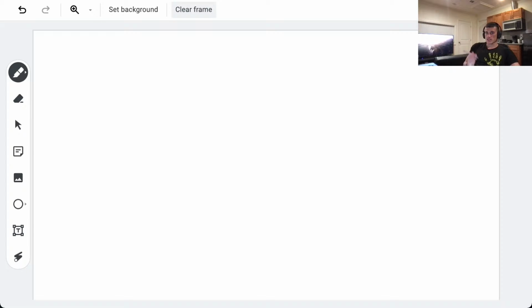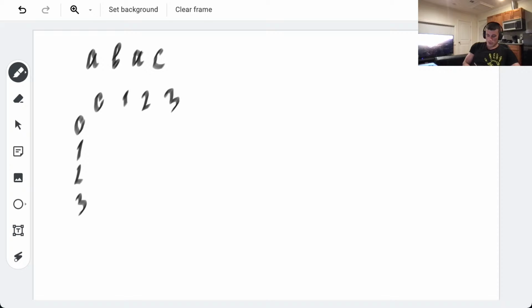So okay, let's say, returning back to our example of A, B, A, C. So we know that, let's say, in our matrix, which is 0, 1, 2, 3, 0, 1, 2, 3, the 0, 0 element, which is A, this is true, right? So yes, it's a palindrome.